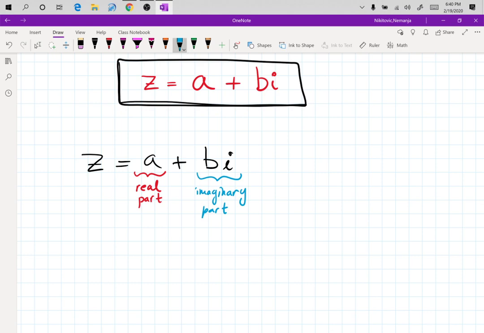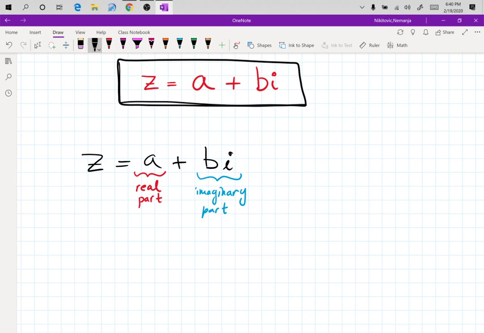The next time you're going to see complex numbers will be in differential equations, if you go all the way there, all right? So there will be a good 5 or 6 courses in between where you are not going to see complex numbers at all. And then they're going to reappear.